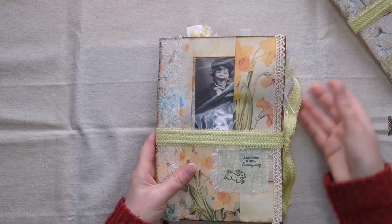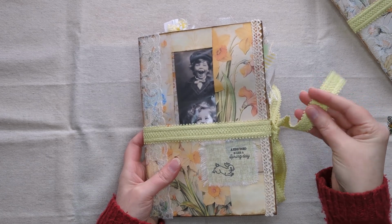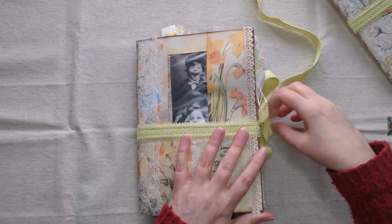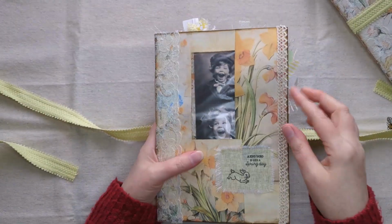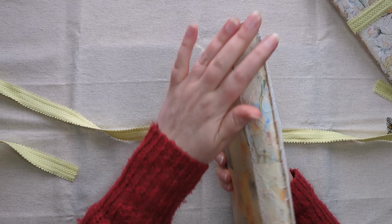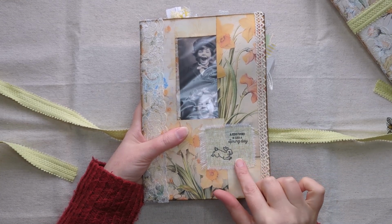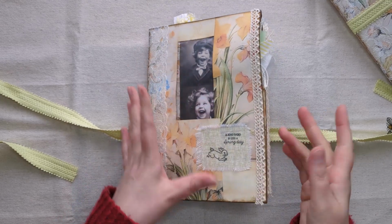So if I start with this one, this is some really old vintage braid kind of trim. It's quite soft, and I thought that would go really nicely because it's got a grungy feel to it. Would go nicely to tie this up. So the cover has been collaged, and it's an old, large envelope, which is why we've got this lovely glassine window in here. It's just one signature. It's got lace down the spine, and I've stamped a piece of cotton here that says, "A kind word is like a spring day." I just like that on there, just added a little bit something.